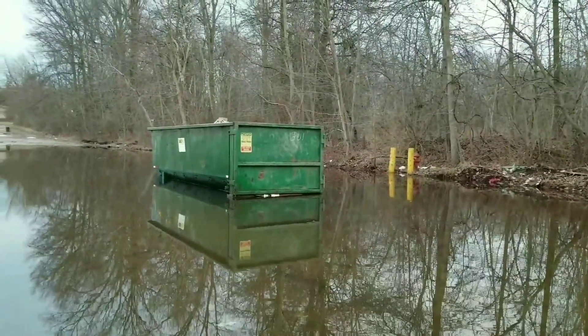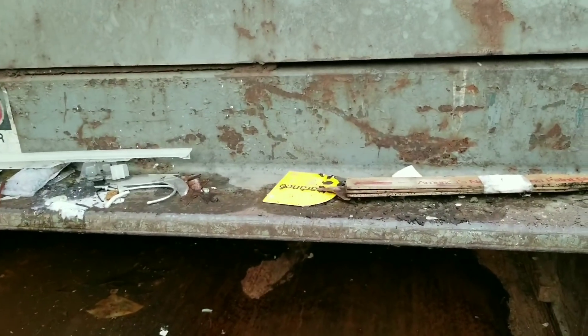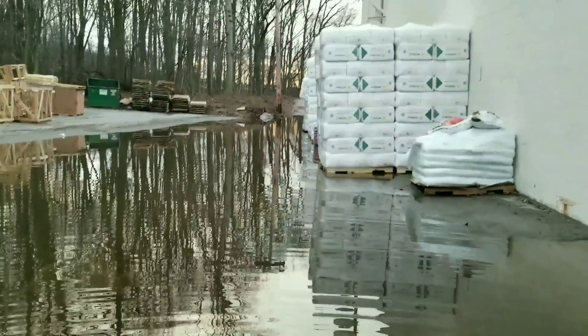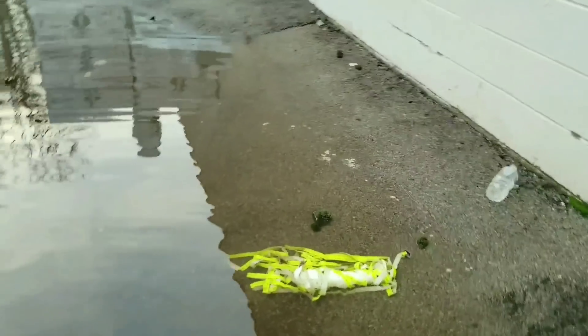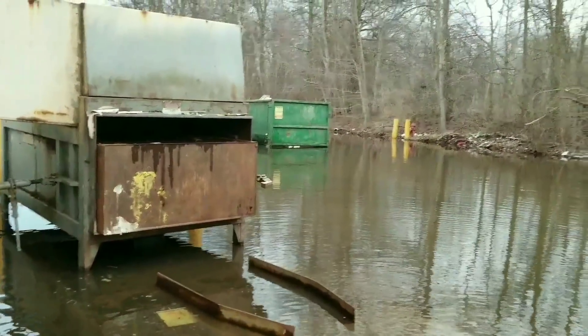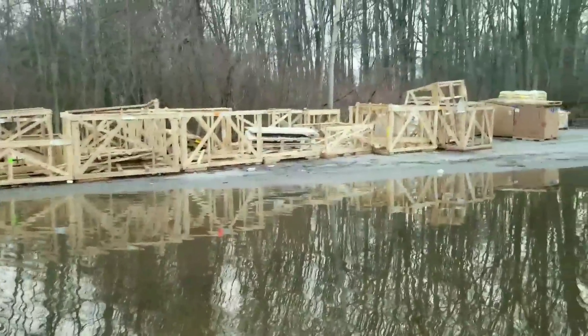Yeah, that water is just really, really deep. I wonder if the dumpster is blocking a drain — makes me think it's possible. A couple signs, nothing interesting, though. There's a clearance sign there. Check these out — some Kmart paint mixers, but they're all grody and saturated. That's one thing I won't take — moldy and stuff, no thanks. And here's a whole roll of Kmart clearance tags, destroyed by the water. That's insane. It has been raining a crap ton, so it doesn't surprise me we have some flooding, but wow-wee — the whole back of the property here is underwater.